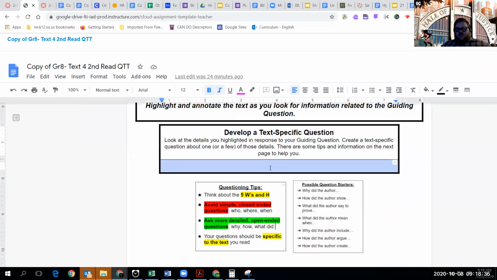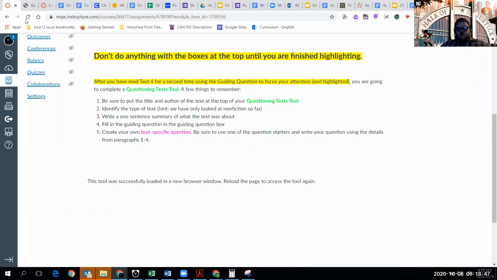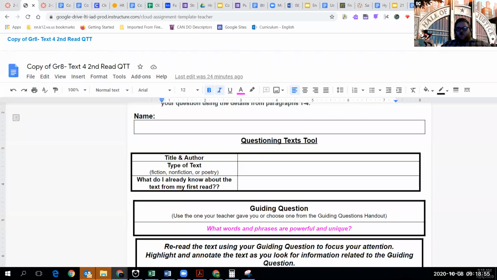After you've typed your question in this box, you're going to go up to the right-hand side and click Submit. Now, if for some reason you get an error and the ticket doesn't generate, just go back to this page in Canvas, reload it, click on the tool again. It'll open a new tab. The Submit button will be there, and make sure all of your text is still there so that you don't have to type it over, and then generate the ticket. As soon as you see that text underneath there, you know that you have submitted it and you've been successful. You could pause the video now and generate your question.